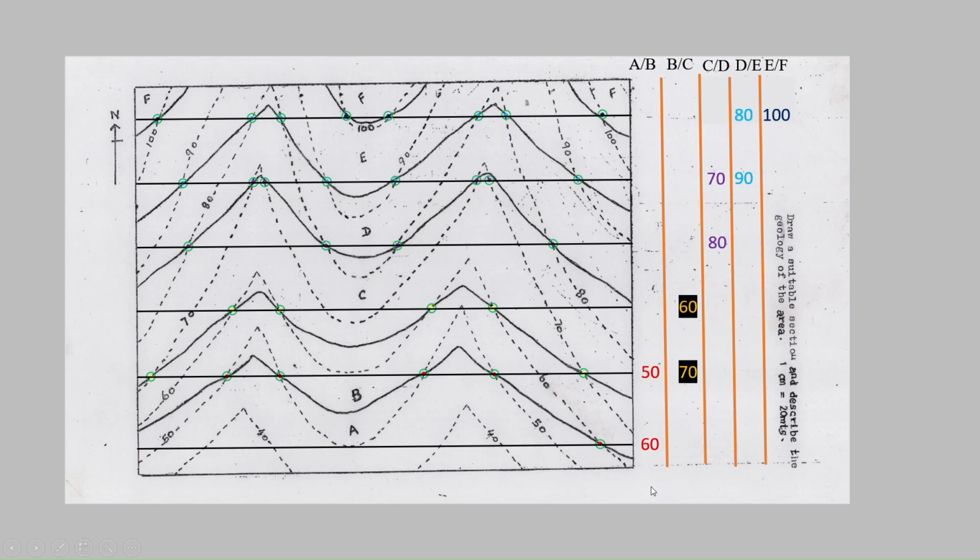Say if it is 60, then it is 50, then what you will get here is 40, 30, 20, 10, right? In the same way, if you have 70 and 60, this will be 80, then this will be 50, 40, 30. If you have 70 and 80, you have 90, 100, 110 and 60 here. If you have 80 and 90, you will be having 100, 110, 120 and 130. If it is 100, then you will be having 110, 120, 130, 140 and 150.